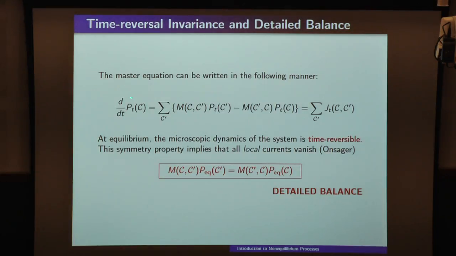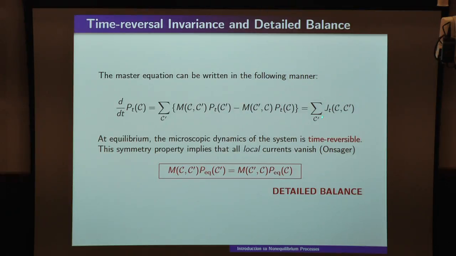In the stationary state, of course, the sum of all these pair currents has to vanish. But there is a principle of local balance, which is much stronger than global balance, which tells you that not only the sum of all these currents in the steady state has to vanish, but they all have to vanish individually if you describe a system at thermodynamic equilibrium. So this is a major discovery of Onsager in 31. Having discovered that, he was able to derive his reciprocity relation using some other ingredients.